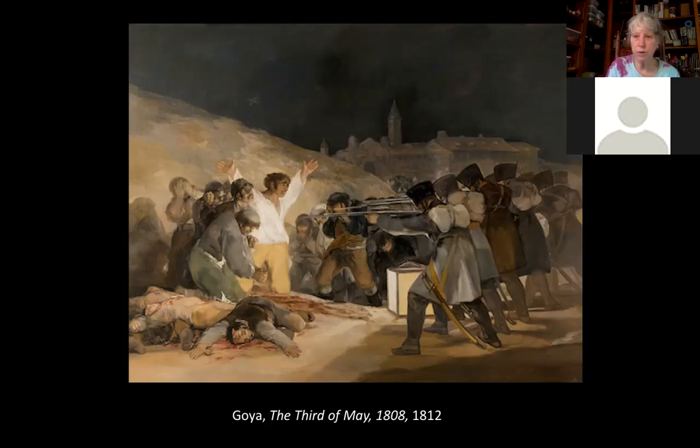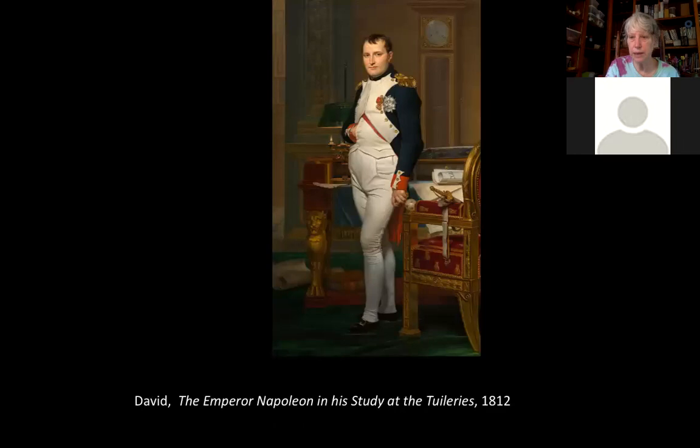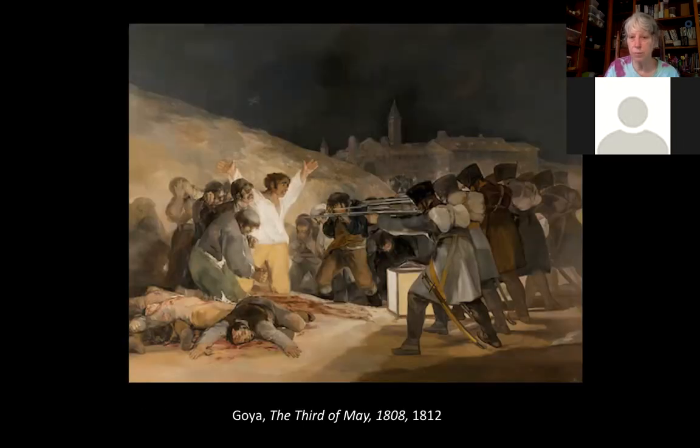Now, the video is important for a couple of reasons. One is it goes into all this story that I've just been telling you. And also it zooms in on some of the details of this painting so you can see what's called the facture. The facture of a painting is how it's made. And this painting, in contrast to David's painting, has a lot of visible brushwork, which you can see when you zoom in, especially the part about the face of this guy and his shirt and everything. It's clear that it's a painting.